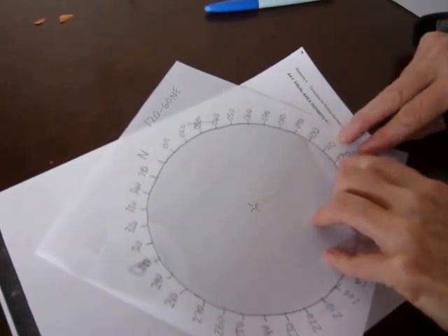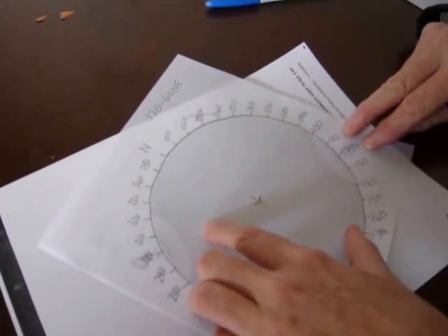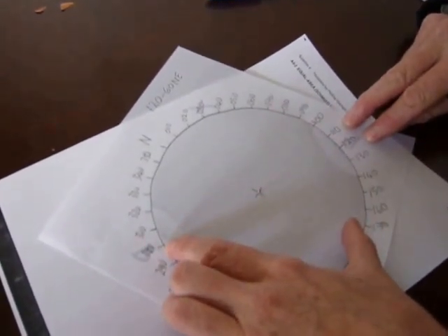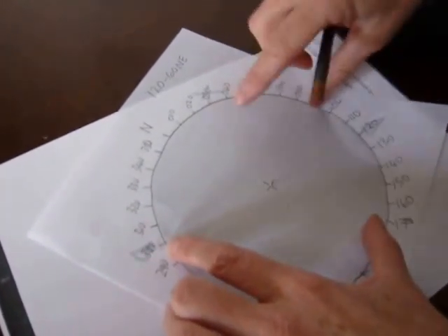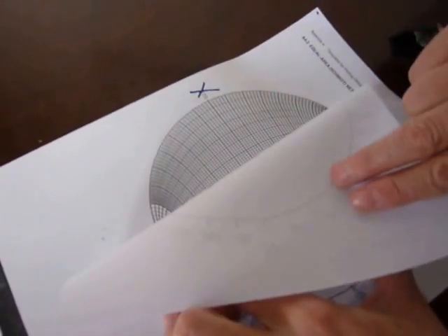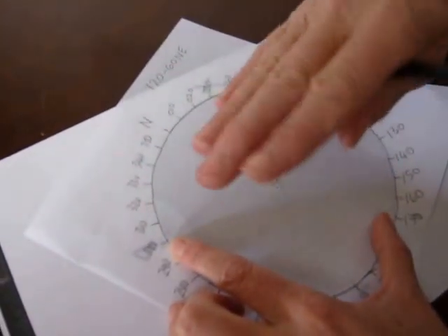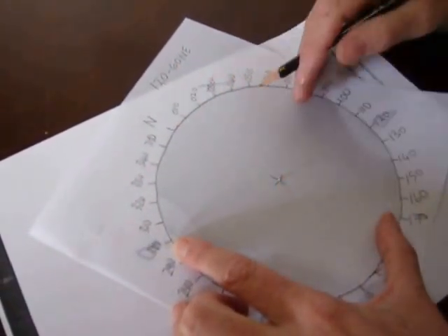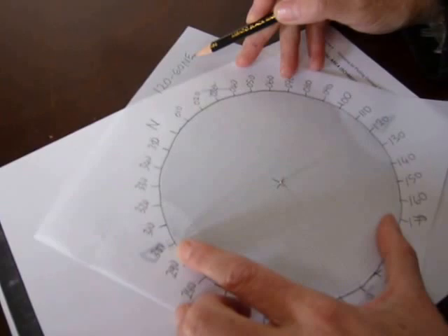Now you can see my strike goes from 120 to 300. Both are valid directions for strike. And I've now got a whole range of planes that are oriented parallel to strike. And I can pick the one that dips 60 degrees northeast.